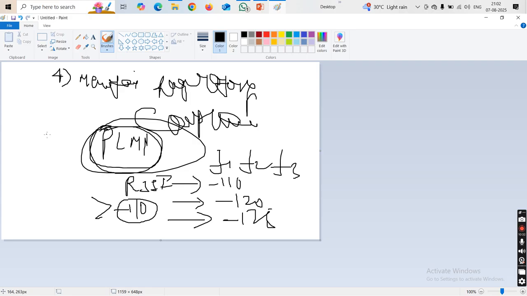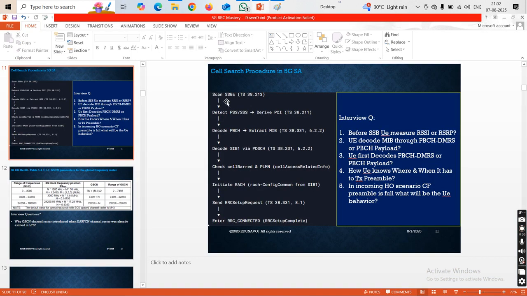downlink synchronization process. One more thing which comes up in interviews is whether the scanning we have talked about is based on RSSI or RSRP. The answer is very clear. Before the SSB, it goes with RSSI. Post SSB, it comes with RSRP. Okay, now let's move on to how the synchronization is done. So here we are talking about the SSB frequency. What does it mean?